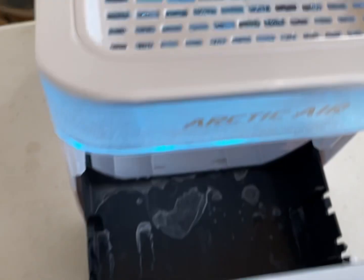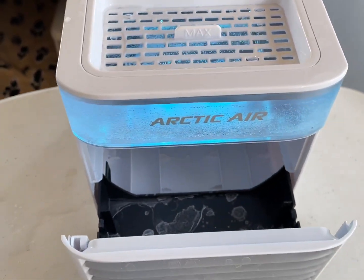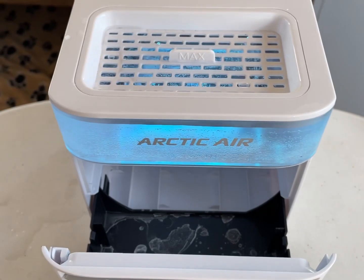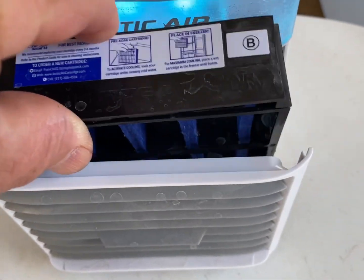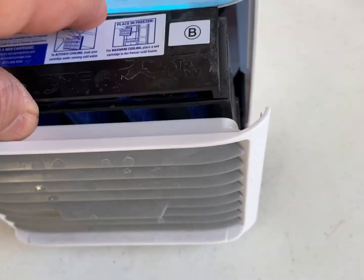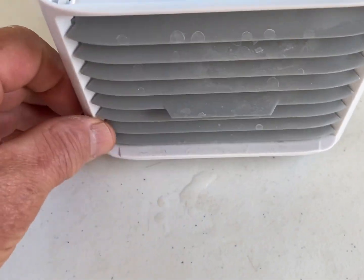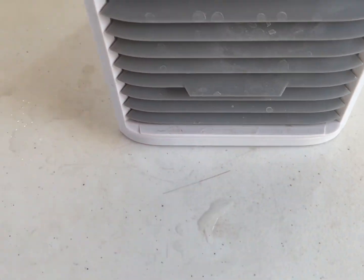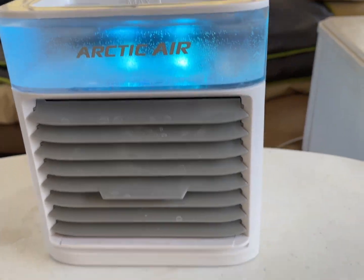And yeah, your ice water that you put in here, I just put straight water in there because the ice water is gonna warm up pretty quick anyway. I mean, yeah, it's gonna cool down a little better for the first few minutes, and then it's just gonna warm up and not do anything any better than just putting straight water in it. So I'm doing it just like you would a swamp cooler outside. It sits outside. You're not going to put ice in your swamp cooler. Most people don't.